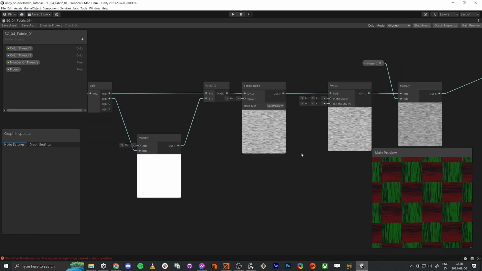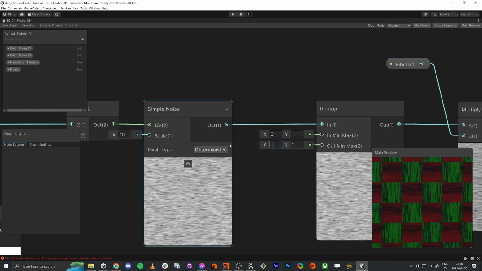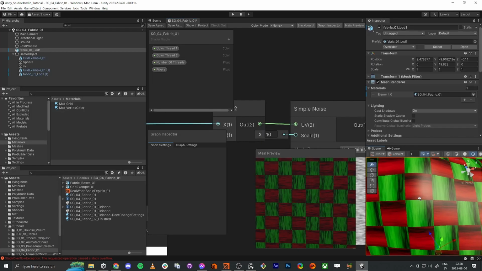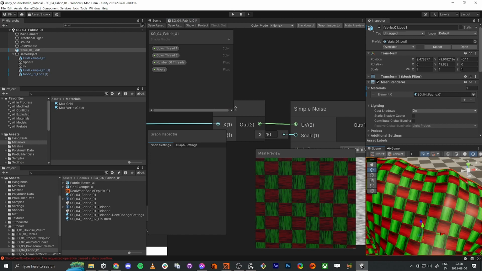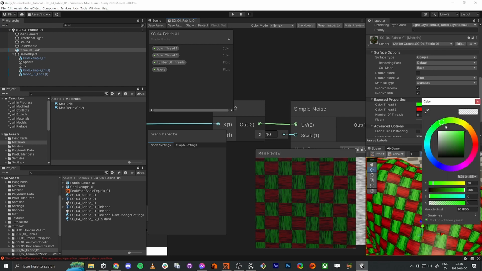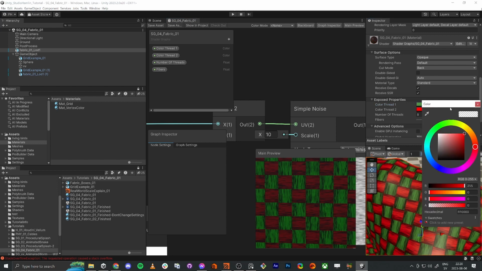So let's do it in the red too. And here we have it. Now it looks so much better. If we save and look at it, you see it looks so much better. And I'm actually going to change the colors a little bit because I don't really like the look of it.